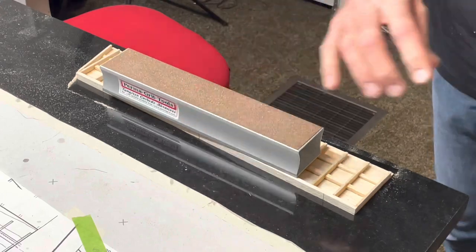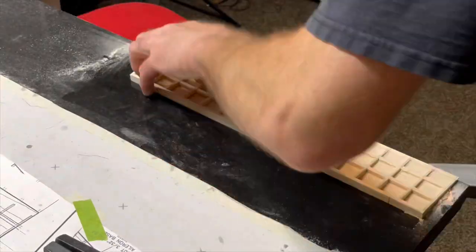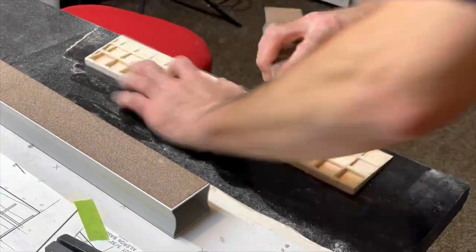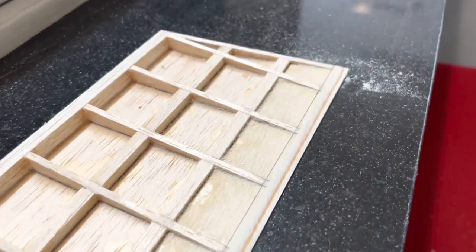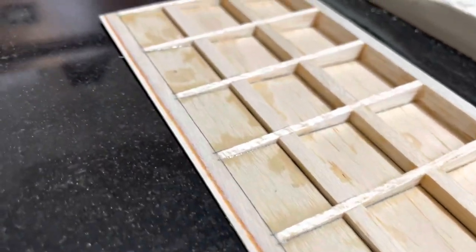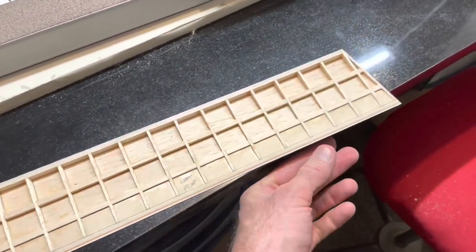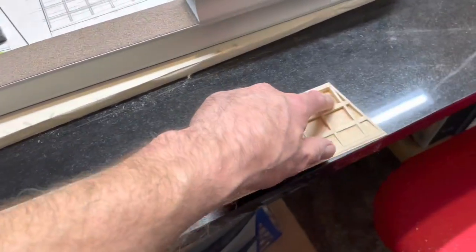You get the idea. It's gonna take me forever, so I'm gonna put you in fast speed. As you can see, that's one complete flap, even the taper. I tapered it. I believe I got the same taper as the wing, and all that's left to do on the flap on this one is to put the hinge blocks in, and that'll be done.